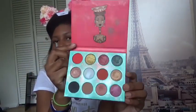I never clean out my brushes, and that's why everything takes longer. But now I'm using this as my palette. This has been my favorite palette, and I'm probably gonna use some of my trusty Peachy Nudes from Rue 21. I love the colors in here. I've been using it a lot lately, and my Peachy Nudes has just the right amount of things. This is gonna take a while, so it's probably gonna be a speeding up type of video because your girl doesn't know what else to say.